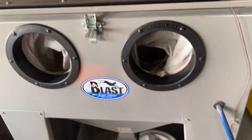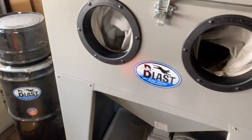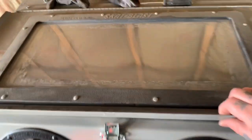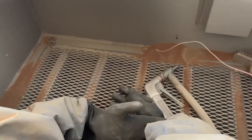Alright, so I'll show everyone the 2 blast cabinets that I have. Got this Scat Blast, and it comes with this dust collector, and this thing's really sweet. I think I even like it over my other one, and this one was cheaper, and it's huge. It's got this giant opening on the top, a nice little grate in there so you don't lose smaller things, a little trigger, my makeshift ground there, because when it gets dry, this thing will really shock me. It's got a nice little floodlight in there, and there's a brush for some reason over there. Plenty of room in there to work around.